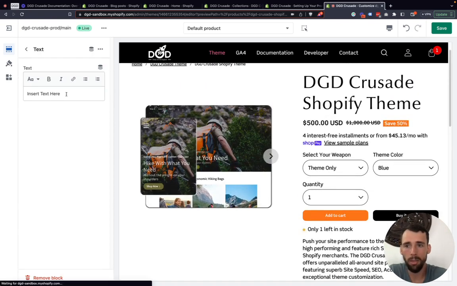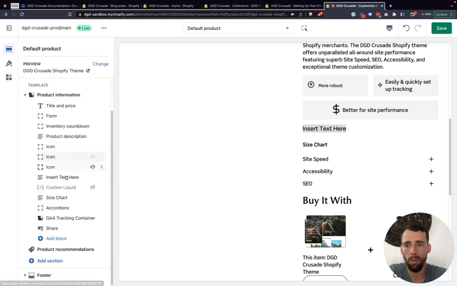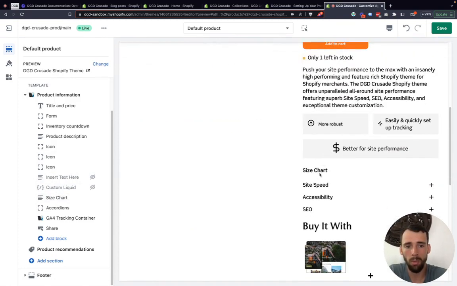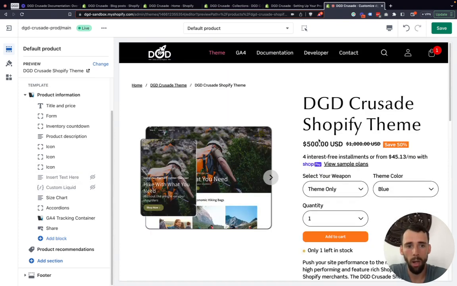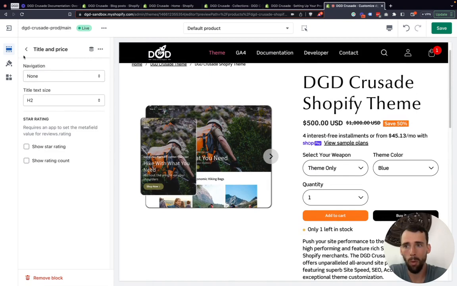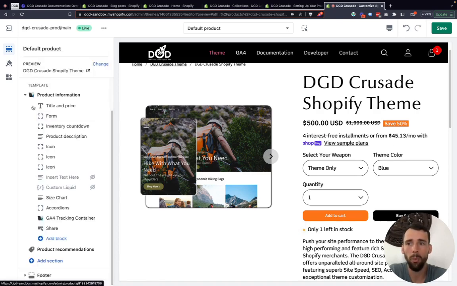You have the option to just add text. You can see that text is added right here. So just know that if you need to add some text to the product, you can do that. It'll disappear. Size chart, so you can see the size chart. I just re-inserted a size chart here. So if you like the size chart option that we added up here, and I believe it's the form. Yes, it's form. So add size chart. That makes it stuck to the form. So maybe that's not the right place that you want.